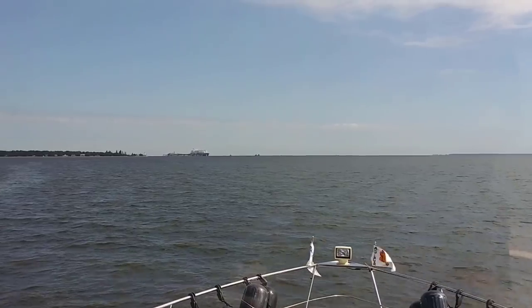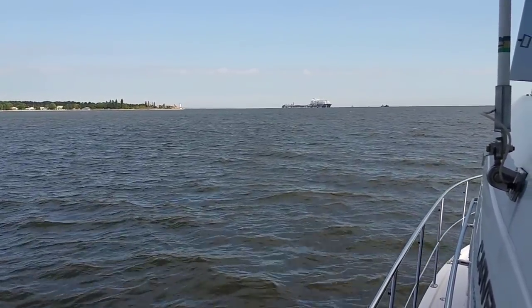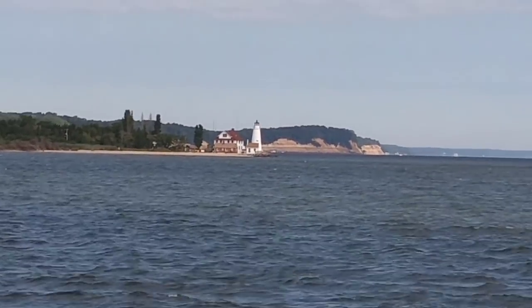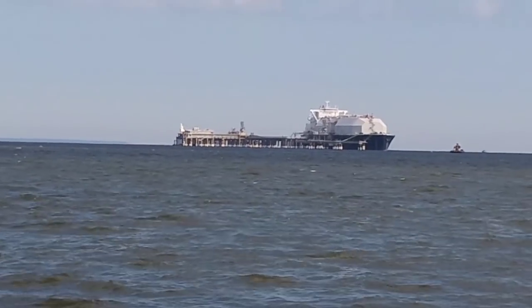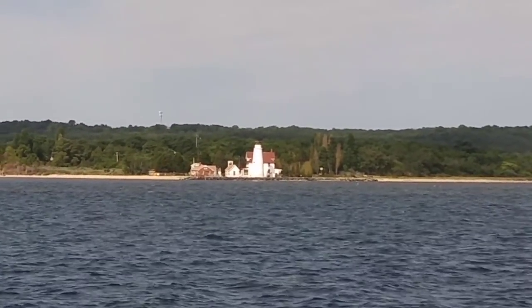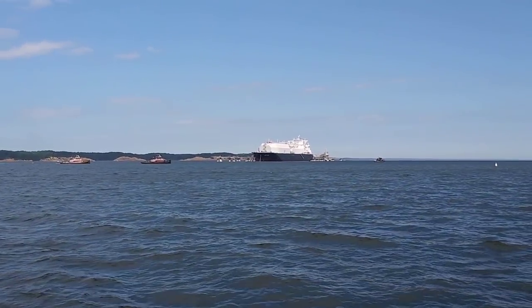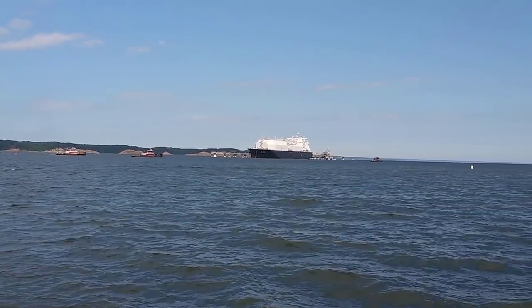Out in the distance there, we couldn't figure out what it was, but we did see a lot of AIS targets and I pretty much identified those as support vessels. As we came upon it, I was able to get the binoculars out and look. It is called the Bushu Maru, which is an LNG — liquid natural gas — tanker. Not only support vessels but security vessels, because I would think that thing is rather highly explosive. There was a lighthouse on the shore right across from it. This boat was built in 2019 and sailing under a Bahama flag. There were three security boats — 300 meters long, which is about 980 feet.